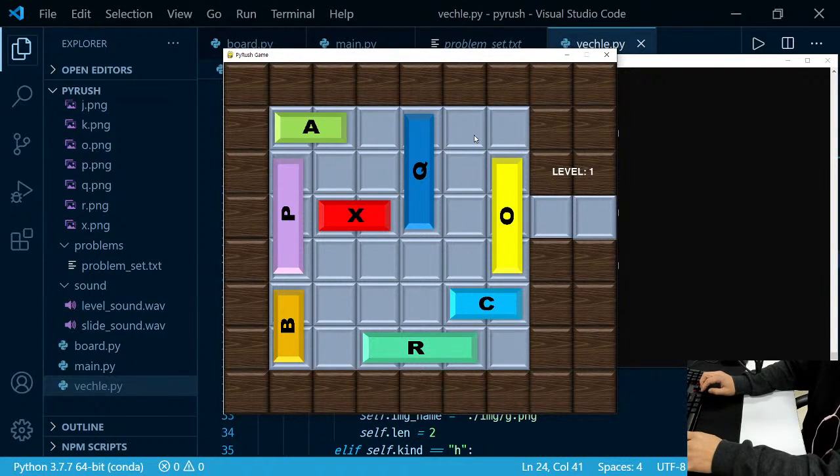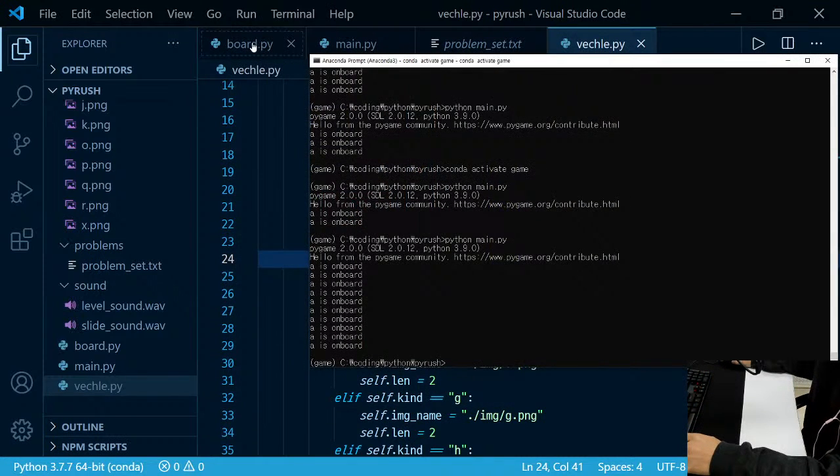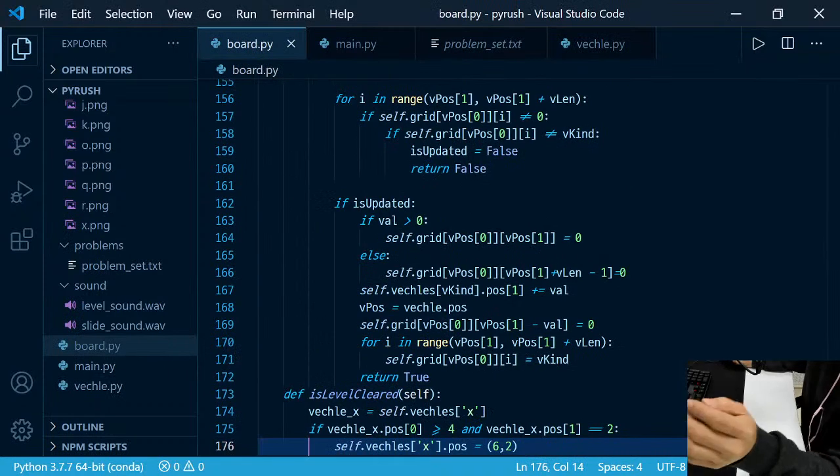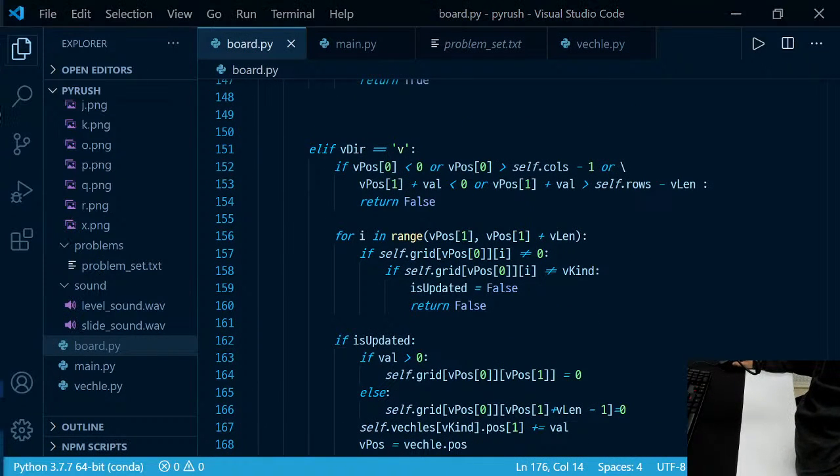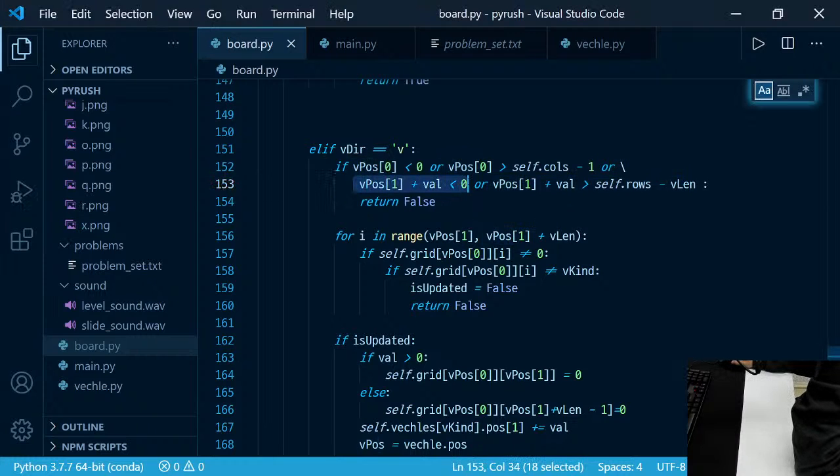If you slide down it, so it's vertical, definitely have a problem. So for this one, I need to check once more. And it needs to fail. Yep.